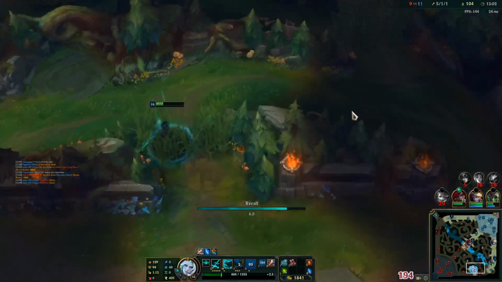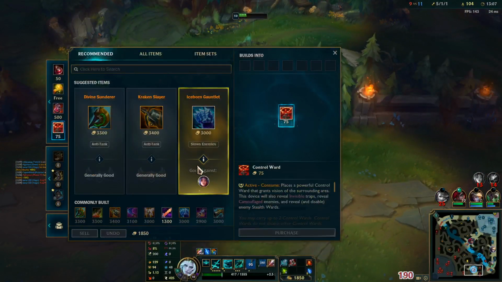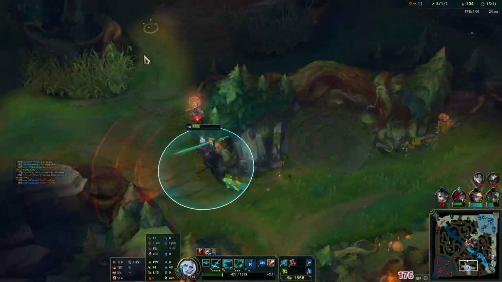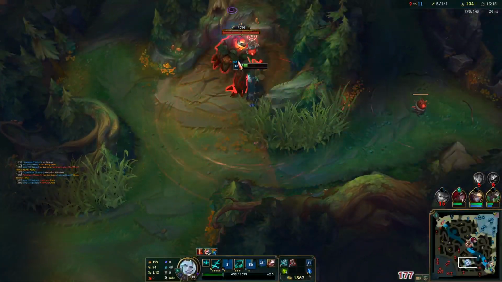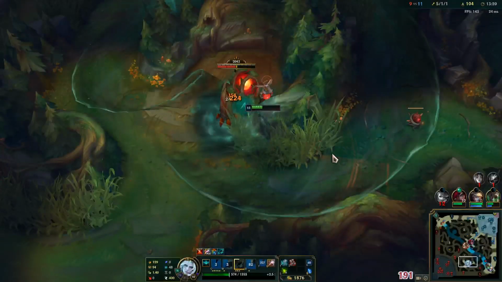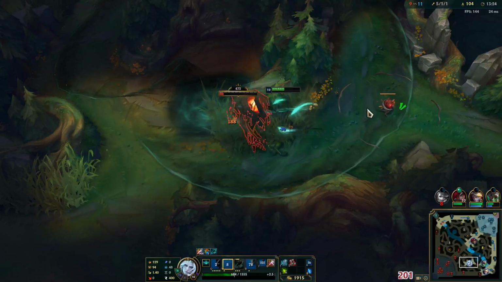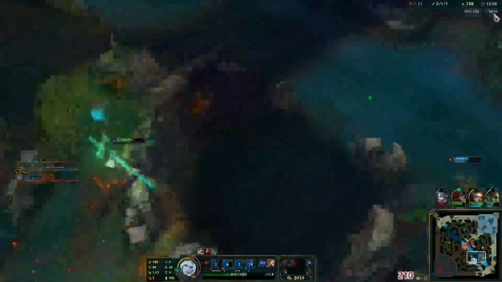Shutdown gold has been collected. What do we do here? I think we base, folks. No, we go straight to red. It's spawning. Excellent.